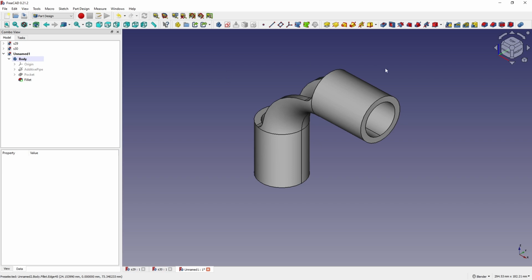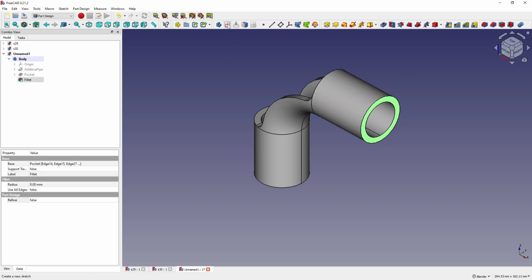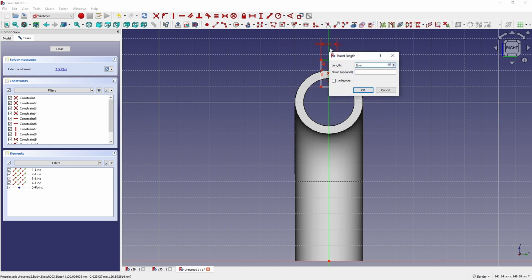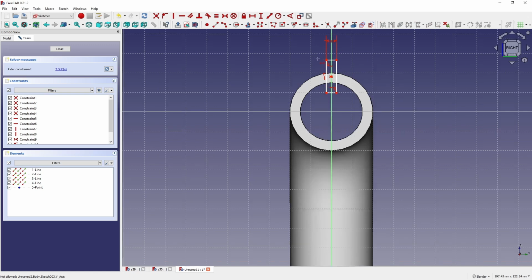Now let's create next sketches. Create a sketch on this face. Select the centered rectangle command. Draw a rectangle roughly in this way. Dimension this side of the rectangle to 5 mm. The second dimension of the rectangle doesn't matter.